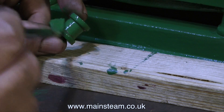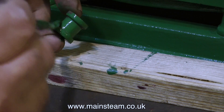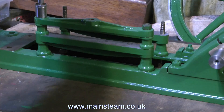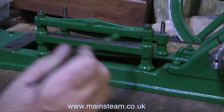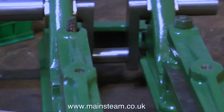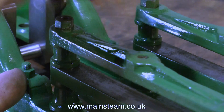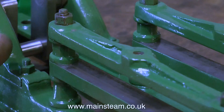Over now to the crosshead guides. And here's the first mistake — I forgot to paint these little bobbins that go in between the crosshead guides. I don't need to say very much about refitting crosshead guides; reassembly is exactly the same as disassembly, but in reverse. As you can see, I've missed one or two bits on this paint — I'll touch those up in due course. I'm really liking this Great Northern Railway locomotive green; I will use it again.